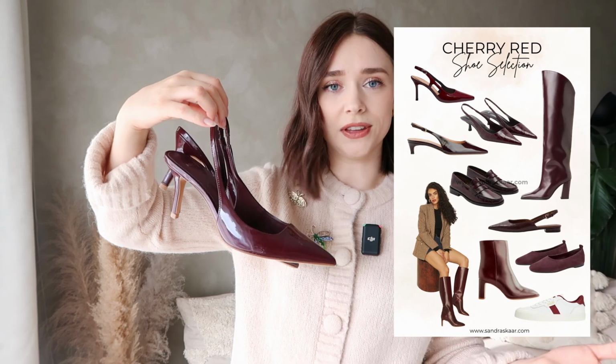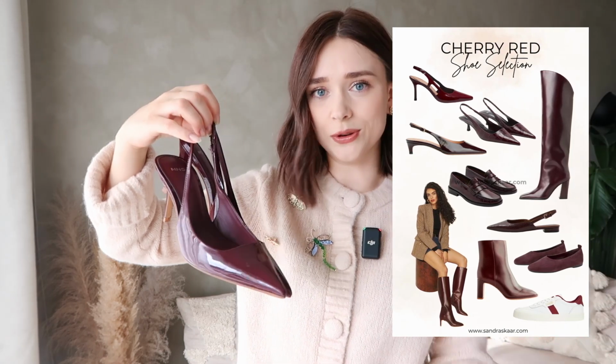You also get it in boots and different shoes that might be a little bit more something you wear every day for work if you want. And this color also looks so good in handbags. This as well, you can see really dark, so you can really choose something that you feel comfortable with. I think it is such a beautiful alternative to black as well, because you can see it's so dark, but it's not as harsh as black can really tend to be.